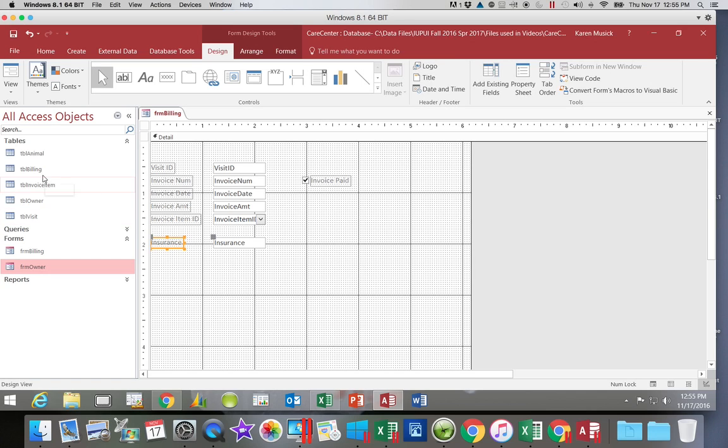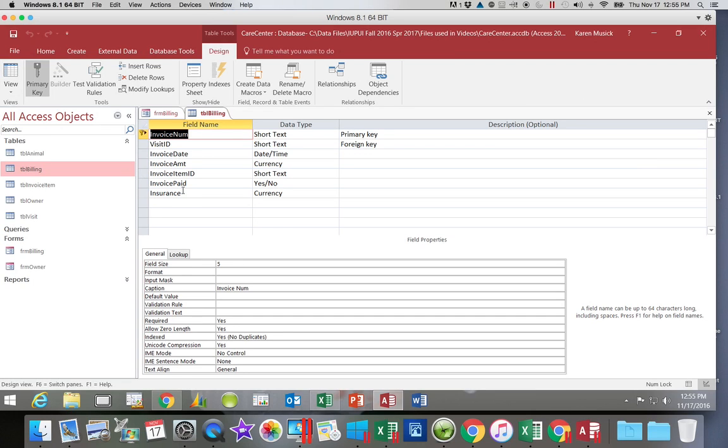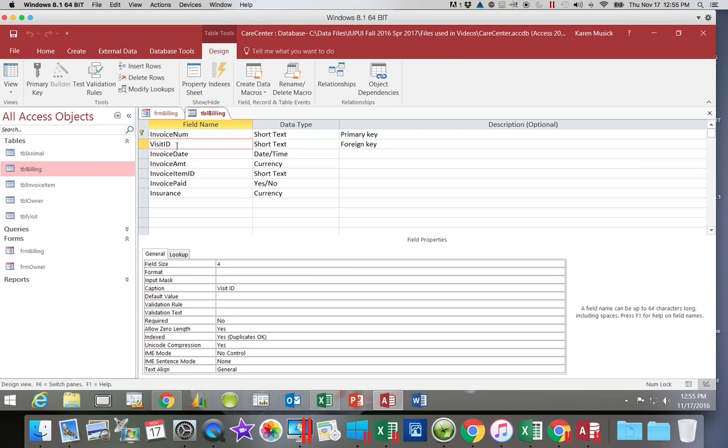If we open up our billing table and we switch to design view, you'll see that in insurance there is no caption. So what is displayed in our label box is the field name of insurance. However, if we look at visit ID, you can see that in this case there is a caption and that it added a space.